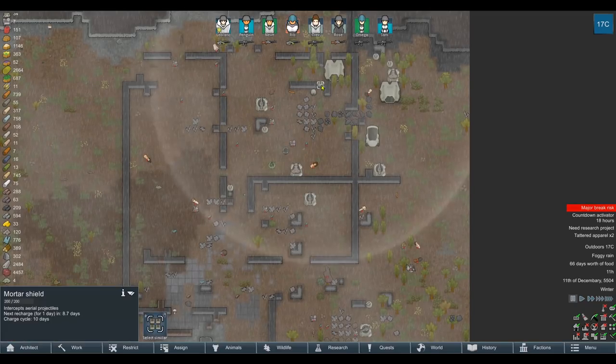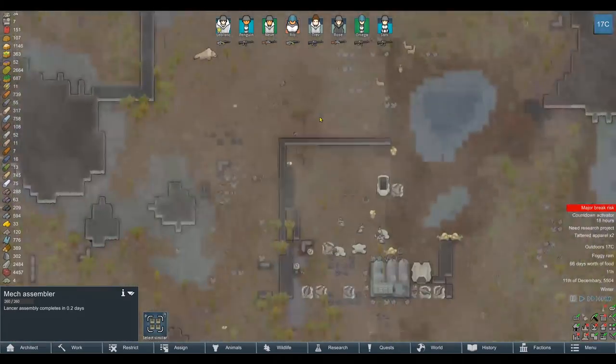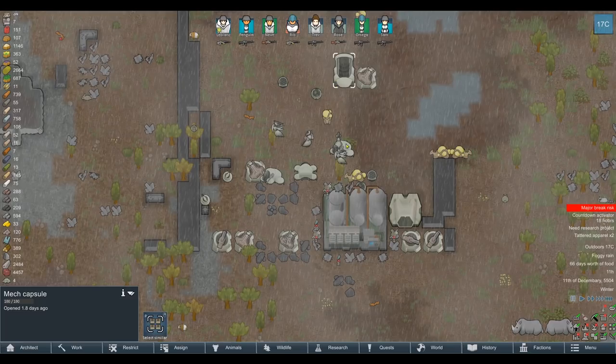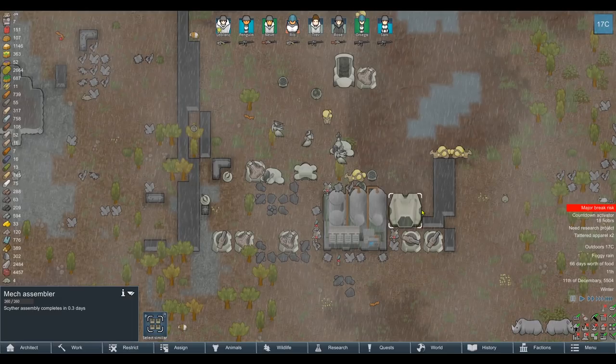Are there any mortar shields? Oh, this one had the mortar shield and the bullet shield, didn't it? So we need more. We can't take this one out yet. This one we can't touch whatsoever. But this one we can, can't we? So let's deal with this one first. This one's also, bear in mind, the capsules are open. The beacons have been set off. Everything is fine there. Let's deal with this next.